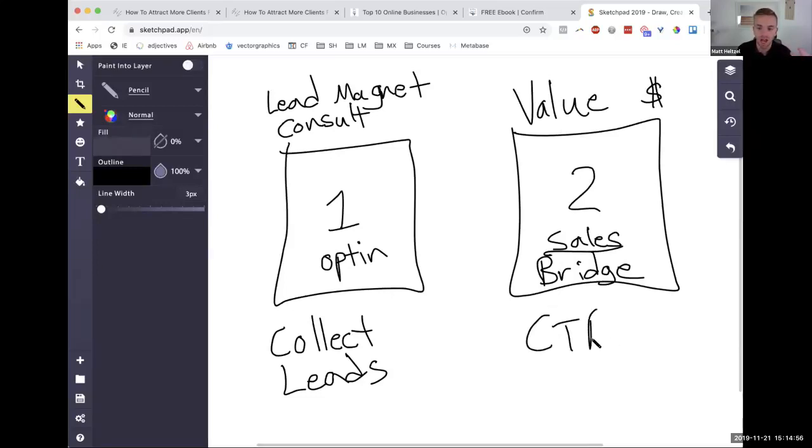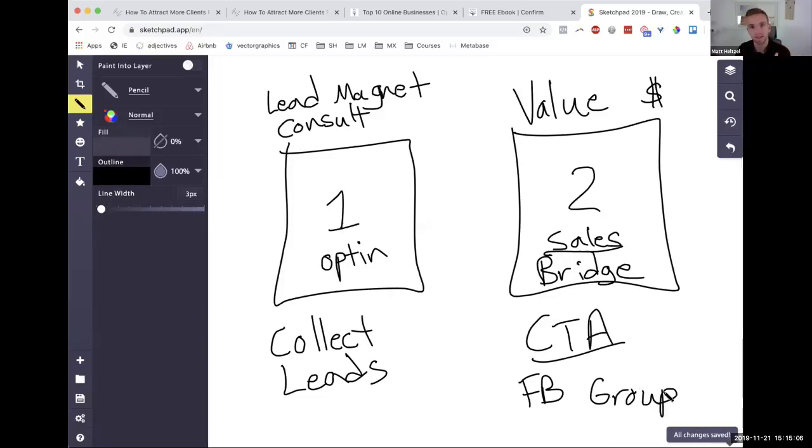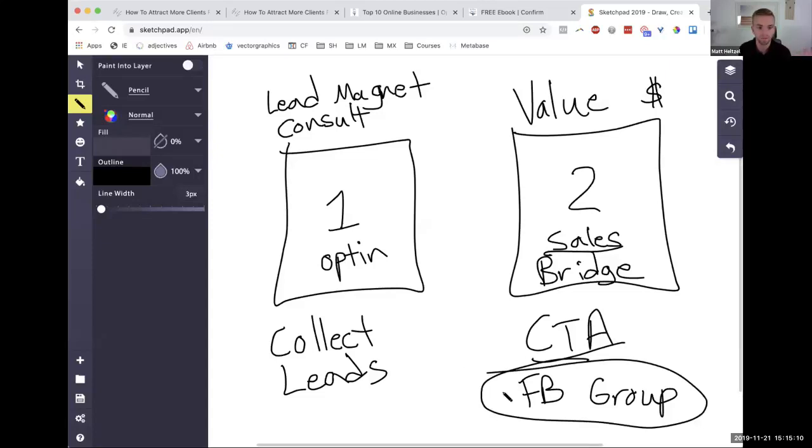You give them a call to action. You tell them specifically what you want them to do. Maybe that's just them going into a Facebook group, right? Maybe all you want to do is give them something free and then lead them into a Facebook group, because then you can have unlimited engagement with them there, right? You can post and be in front of their eyeballs any day at all times, okay? So that's really powerful, especially if you give value, give value, give value, right? You can do that in a Facebook group, okay?